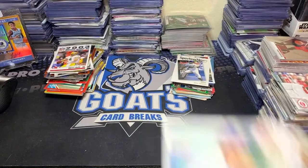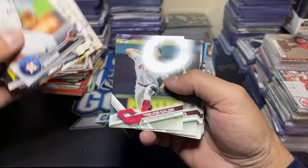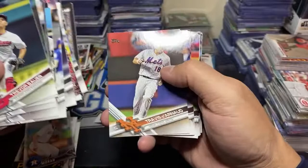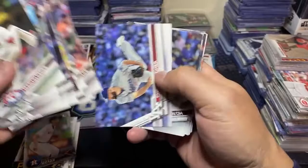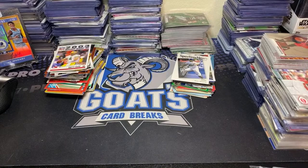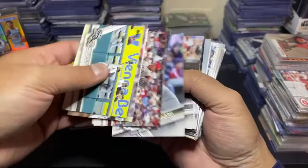Colin Moran. These are just base cards right here. Nothing big on these. There's a Trevor Bauer. He should be able to be a Dodger soon. I have no idea. They're too embarrassed to be in their Maryland uniform. I remember Kenny Irons. Trevor B to TP. Yeah, there's nothing there. Almost to the end of the second row. A few more stacks. More base cards. Should just blast through these.